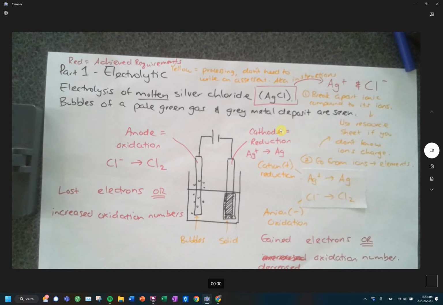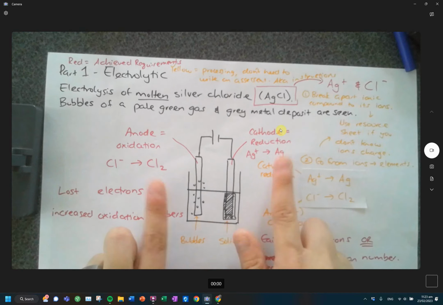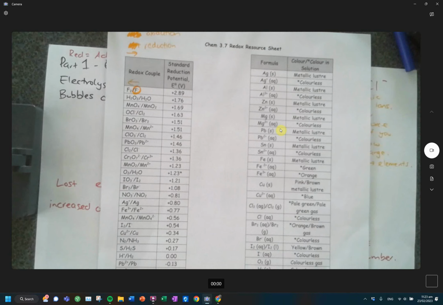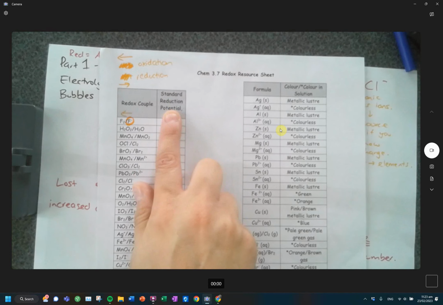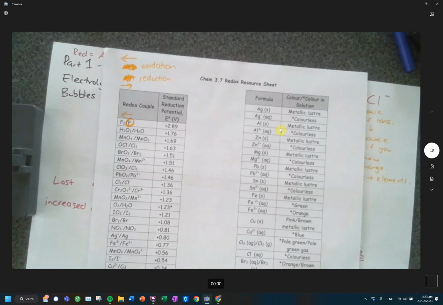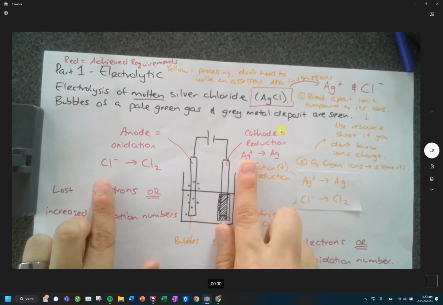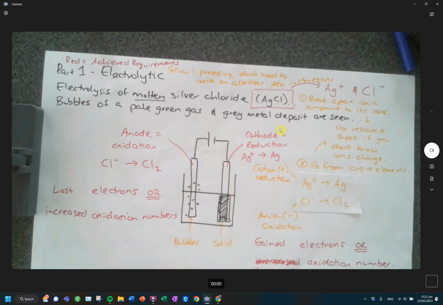So loss of electrons. Keep in mind that when you're trying to figure out your products, again, that's an achieved requirement, you are using your resource sheet to find the pair. One should be going in the forward direction, and that one shows your reduction. If you're not sure whether forward or backwards is reduction, this is called standard reduction potential. That's your hint that reduction goes forward, and going in reverse is oxidation. You should always have one of each. The other way to check yourself is to make sure you are going from ions to elements in this one. Are we good so far?